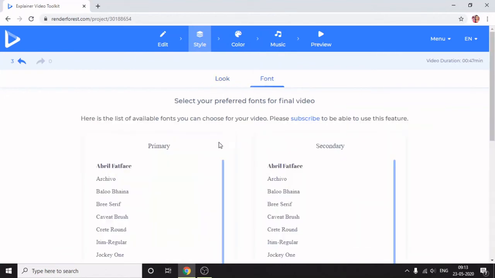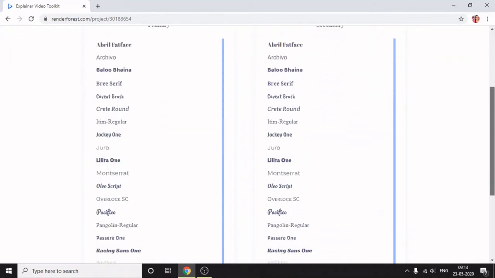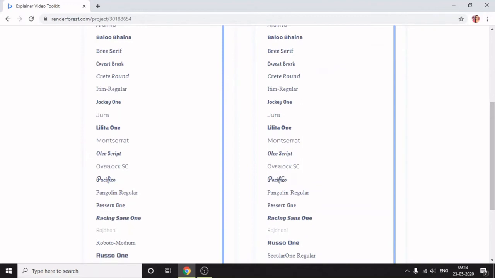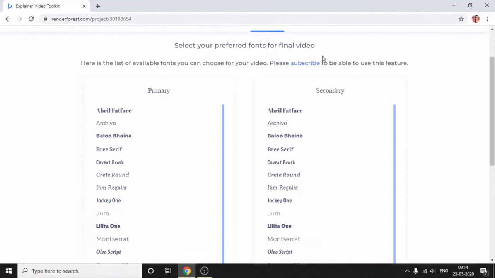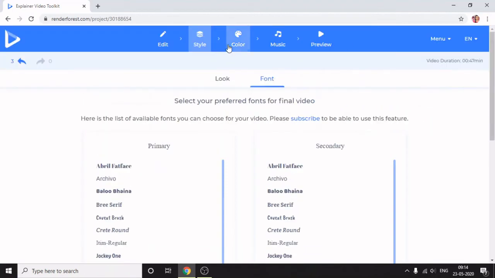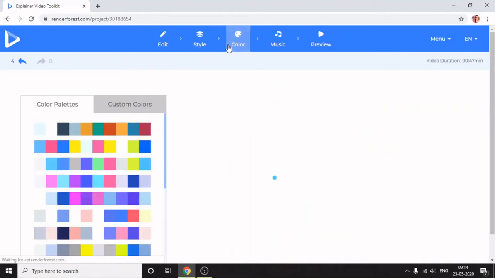We can select the font. Now we can choose the color patterns.